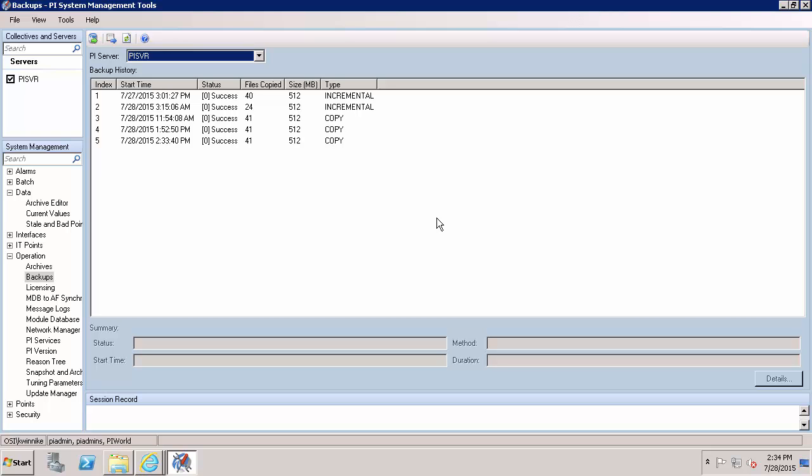Another Field Service Engineer, Nick, will walk you through these steps in the Installing SQL Server Express for Pi AF video. If you have an existing installation of SQL Server that is already available on your network that you will use to host the Pi AF database, you can skip ahead to the Upgrade Pi Server 2015 full walkthrough video, which is where we'll start back after we complete the SQL installation.